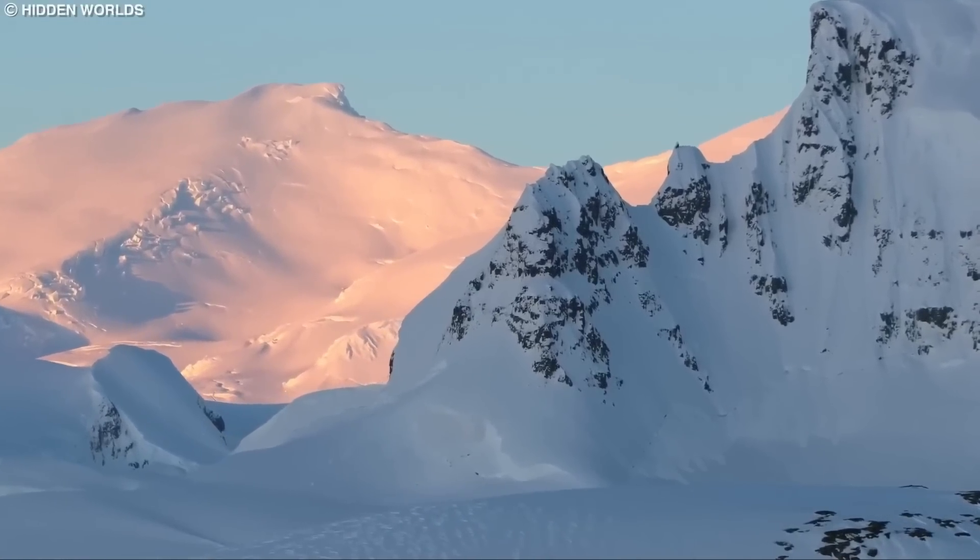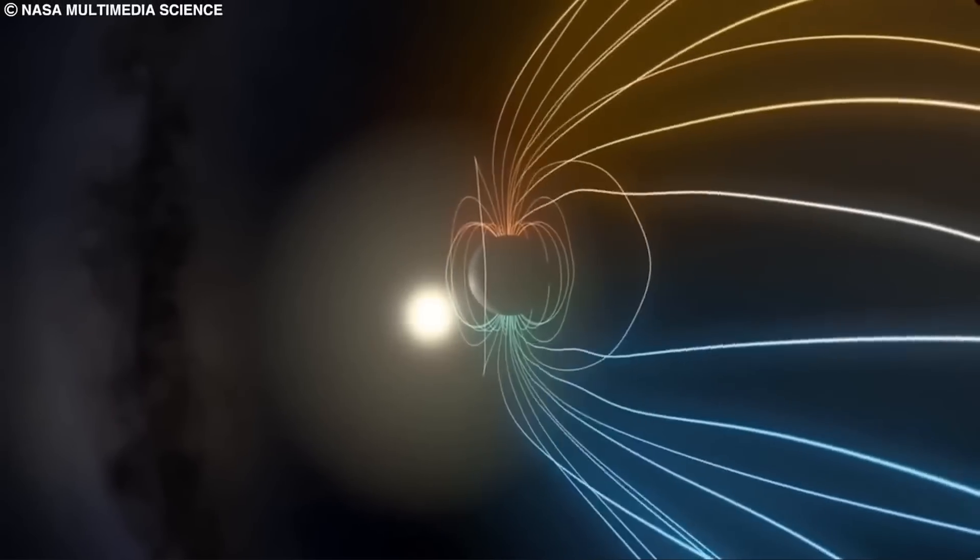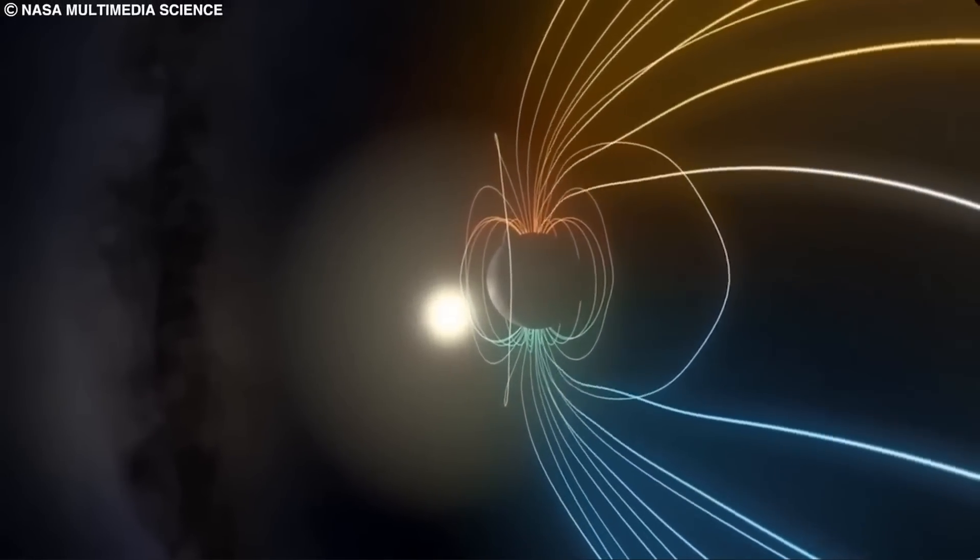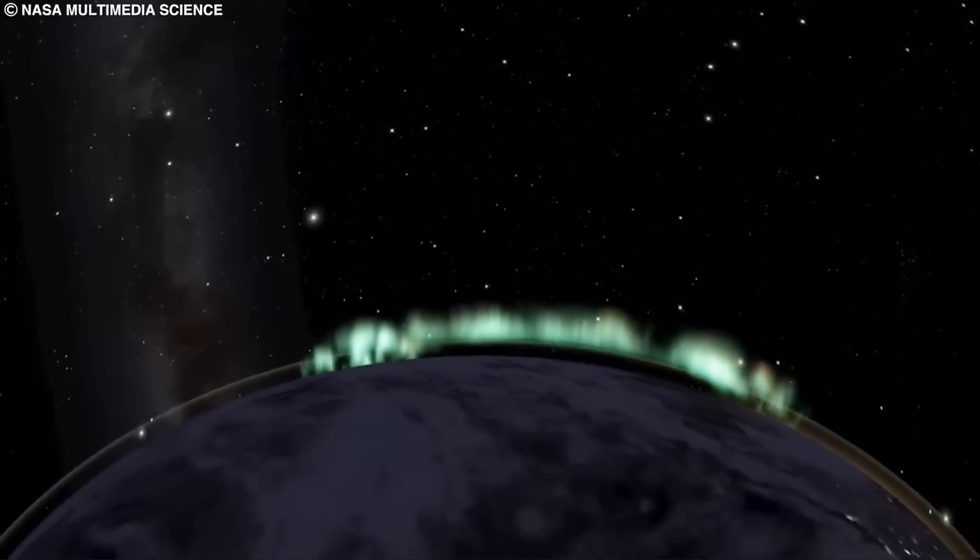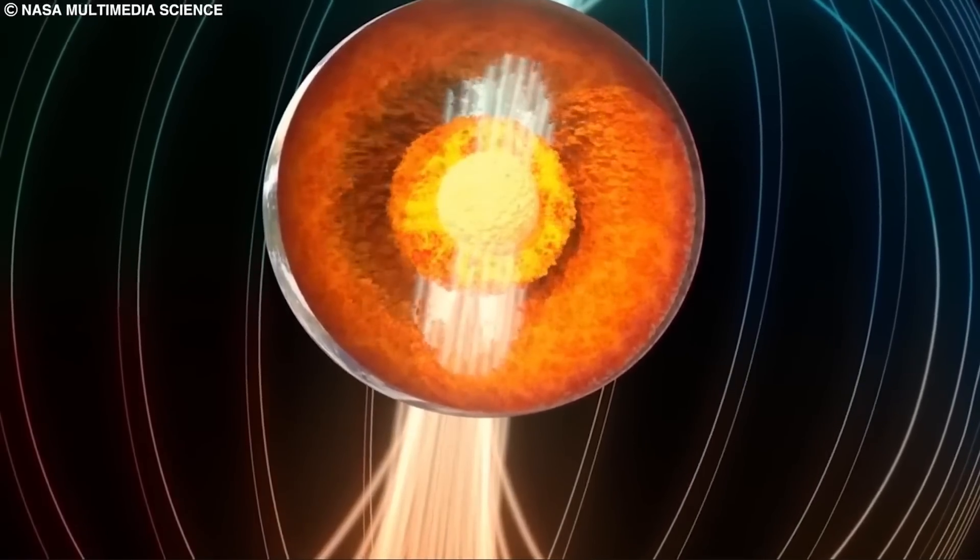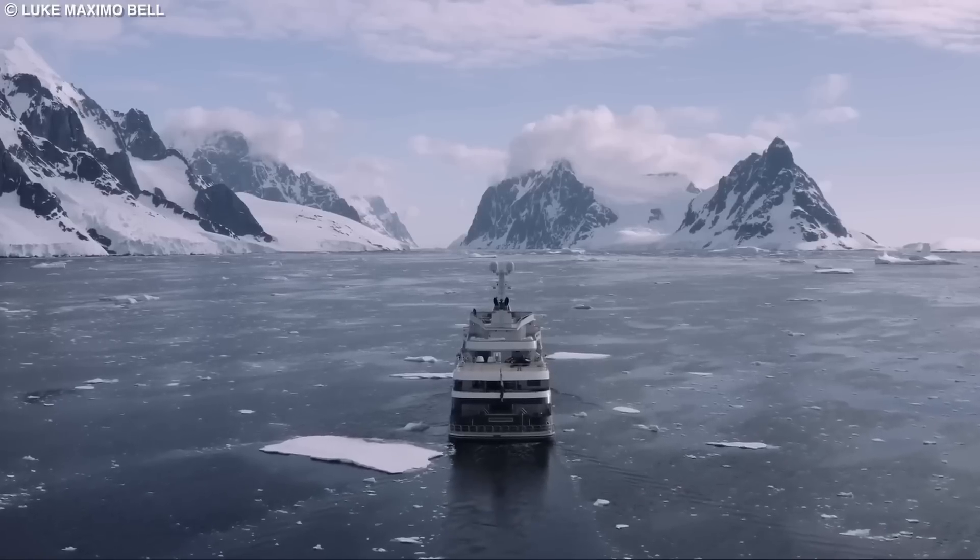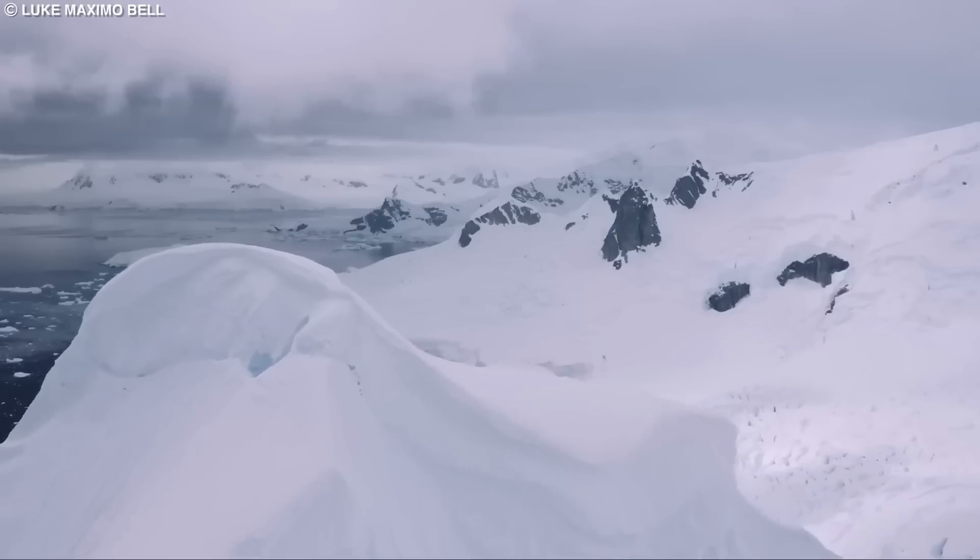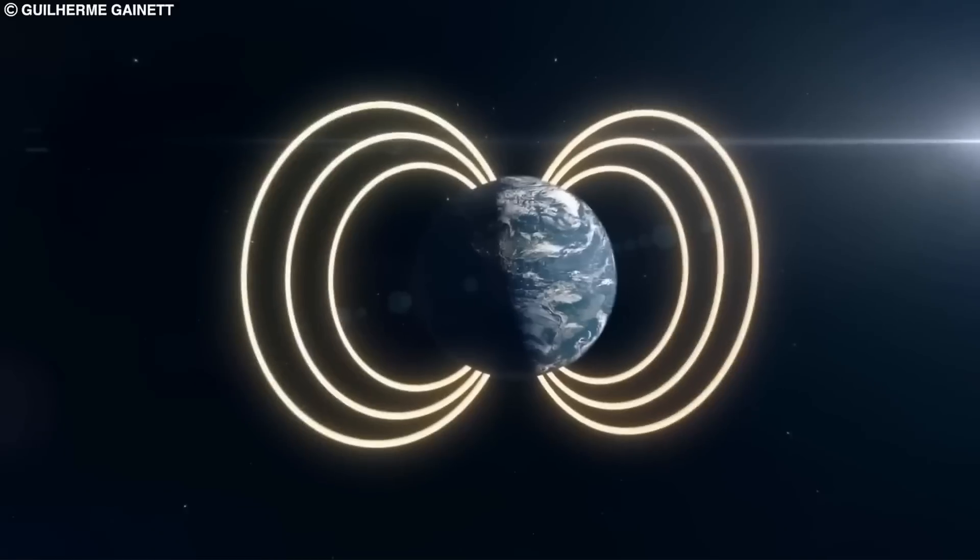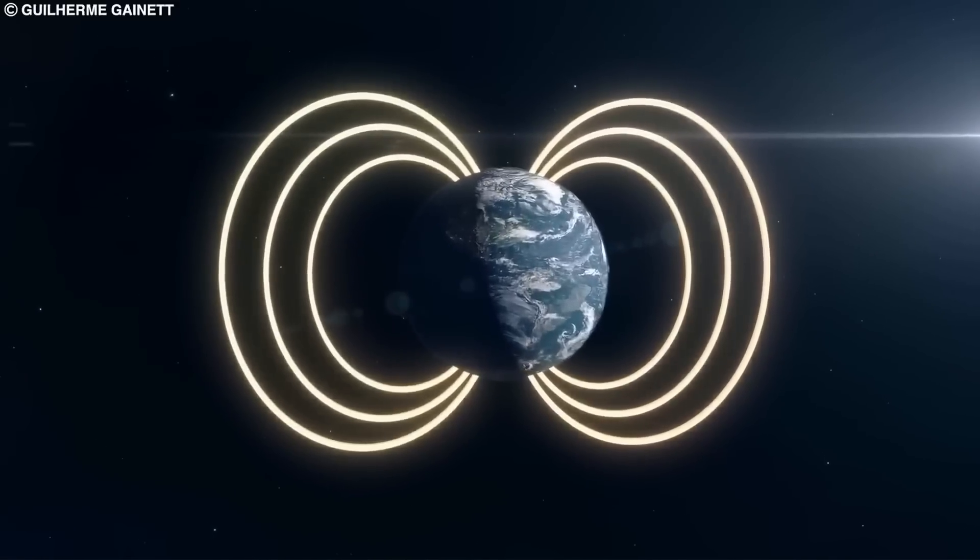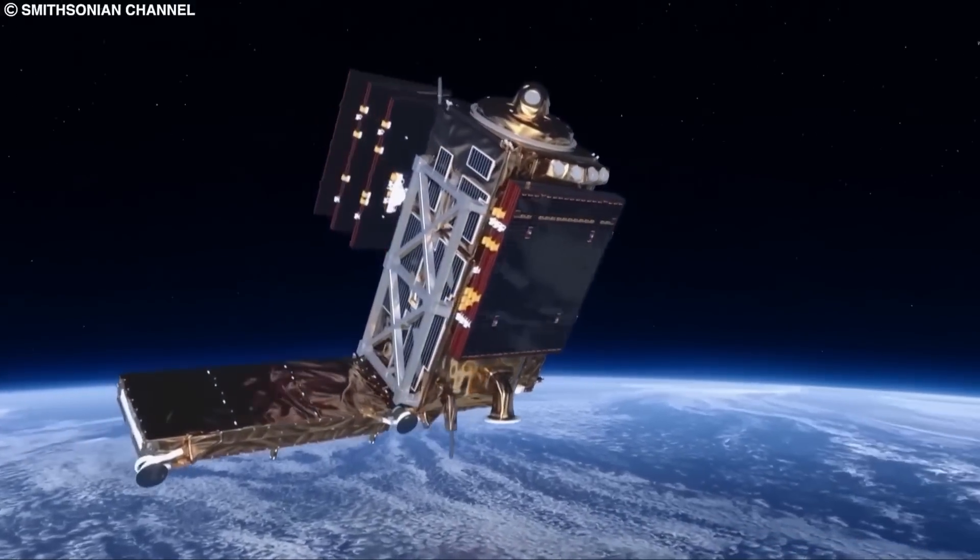One possibility is that there is a large anticyclone in the southern part of Earth's liquid metal outer core that is pushing the magnetic field away from the South Atlantic region. Another possibility is that the magnetic field in this area is pointing in the wrong direction, similar to a small change in polarity. The SA gives us a direct look at how a weaker magnetic field can affect satellites. Many spacecraft have reported electronic problems when flying over this area because cosmic rays hit them, but it is not clear yet if the SA has anything to do with the reversal of Earth's magnetic field.